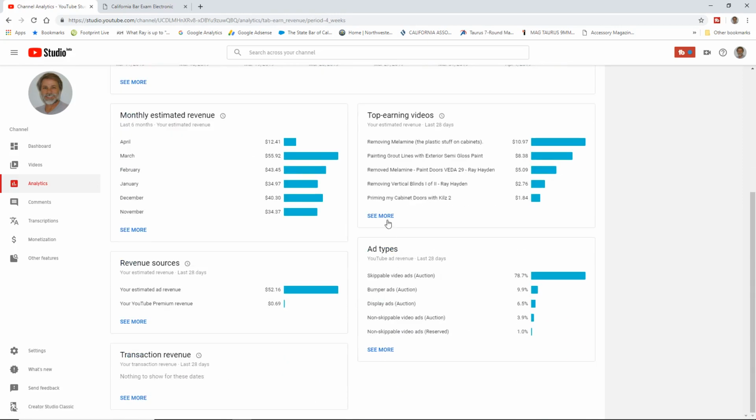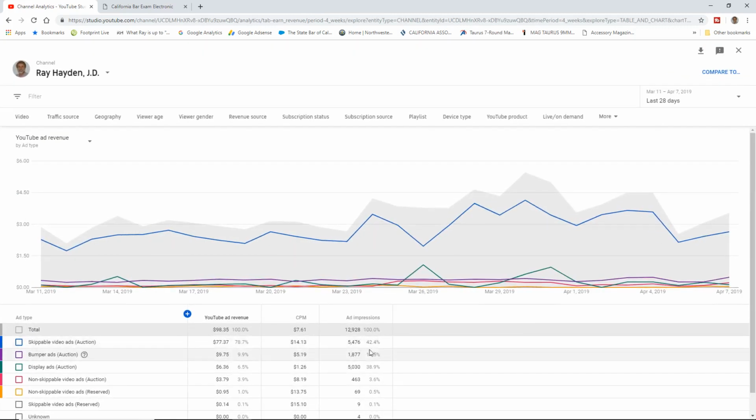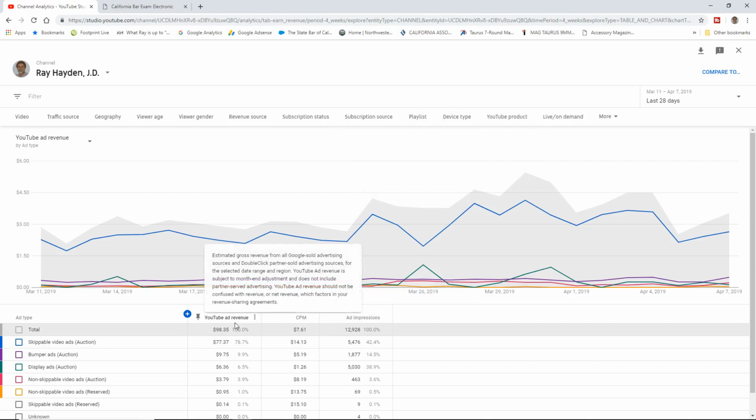And each of these things has a See More button down here. And if we click on any of these, we'll get that pop-up thing that comes up. Now the things down here are different depending on which section you click on, right? Because we only have 3 things here and they all have to do with advertising, okay?